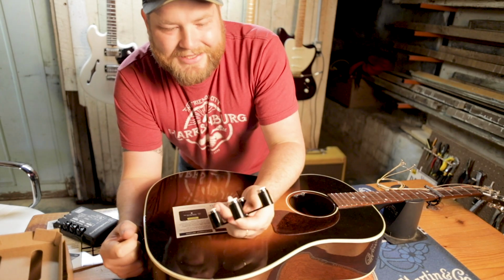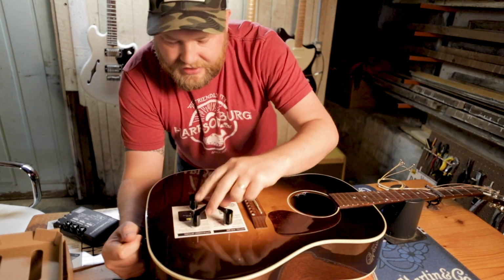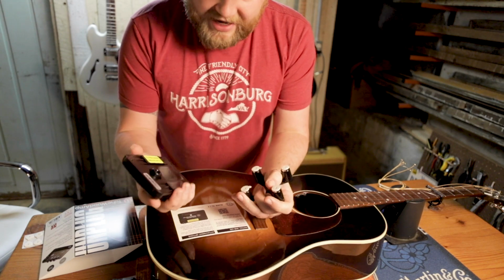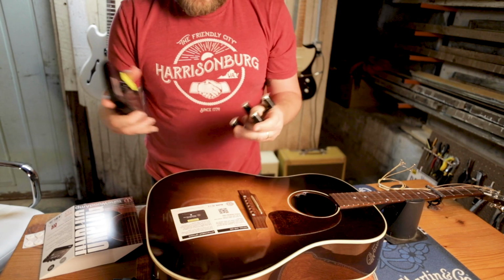So the general idea to how this works is that you have the X brace inside that has these magnets on it, and then on the other side, on the back of the guitar, ooh, that's a serious magnet. So on the back of the amp, it would be there. So that's how it holds on. Sheesh, that's really tight.